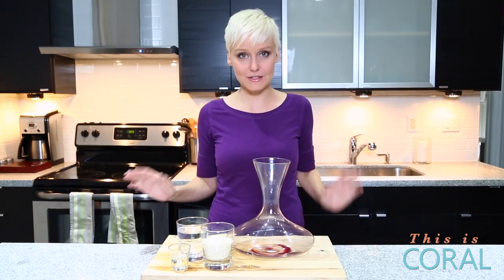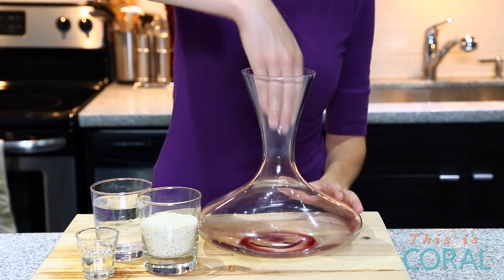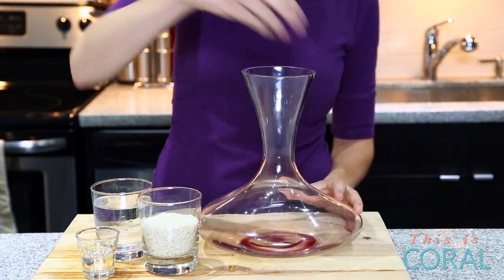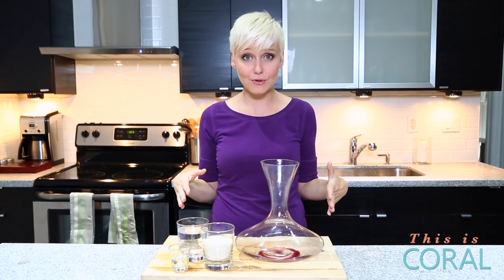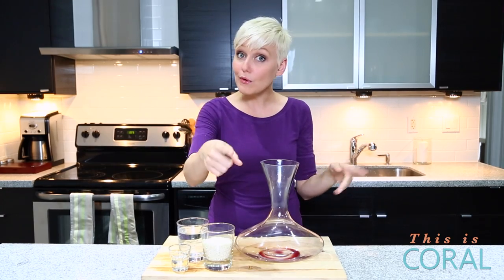Welcome to the Domestic Geek. If you're a wine enthusiast like me, you've probably run into a decanter or two. Needless to say, they're very difficult to clean because you're certainly not getting your hand in there. The trick I've discovered is super simple, uses just things you have on hand at home, and reaches where you cannot.